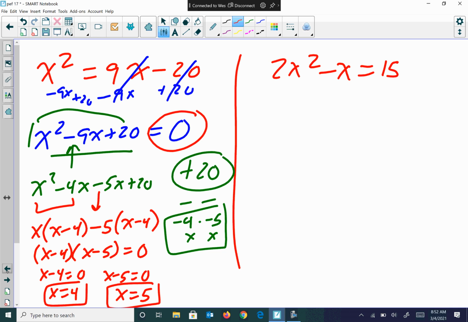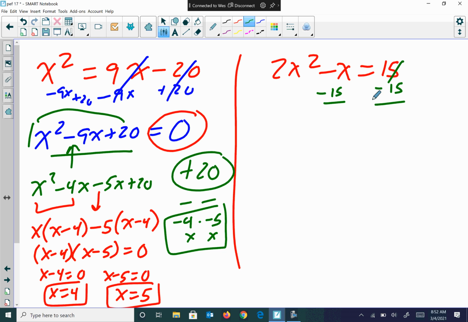So, friends, take a look at the problem on the left. We had to make it equal to 0. The problem on the right is not equal to 0. What do you want to do to both sides to get it? Subtract 15, right? Yeah. You had the 15 going. You got there. Because that's a positive 15, I want to do the opposite.